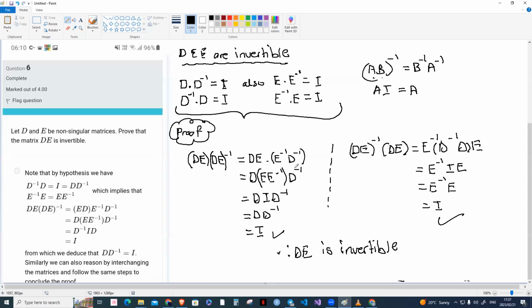We could do this because we've been told that D is invertible, so it does have an inverse. E is invertible, so it does have an inverse, and that inverse we said was E to the power minus I. So you have to look for an option that is like this among the options here. Basically, look at this question again, and then look for an option that is showing something exactly like this.